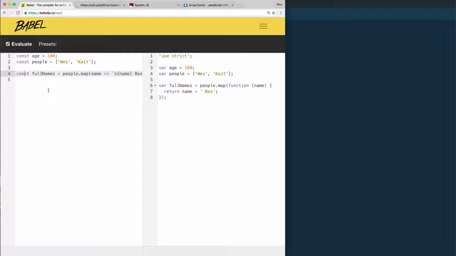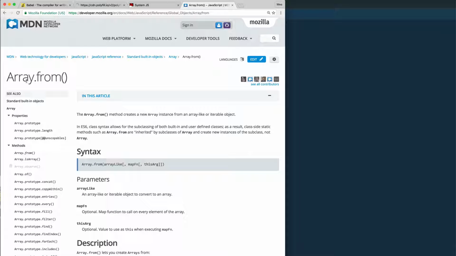The other side of things is there's a whole bunch of new methods that we've learned about where those things aren't included in Babel. What am I talking about? Well, we've got here array.from. That is a new method and it's part of ES6. So we got that added to arrays and we looked at a whole bunch of other methods that are new. However, Babel doesn't convert the array.from to something else. It just assumes that you have .from available on all of your arrays.